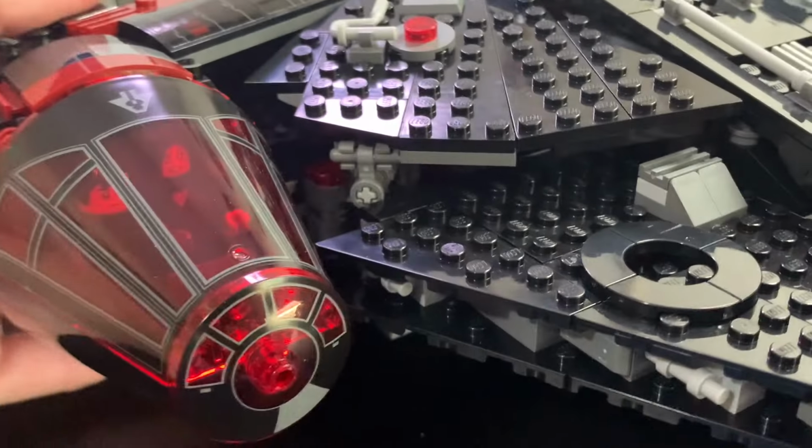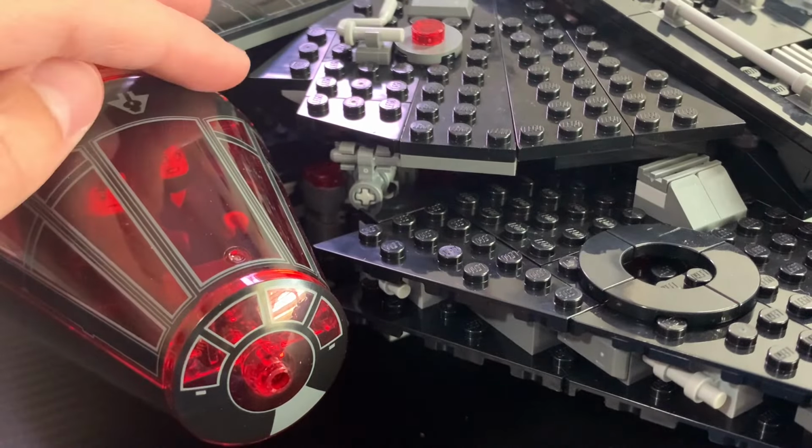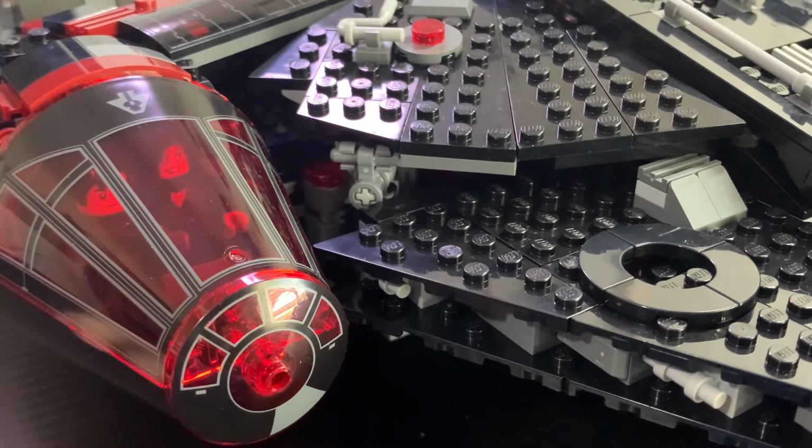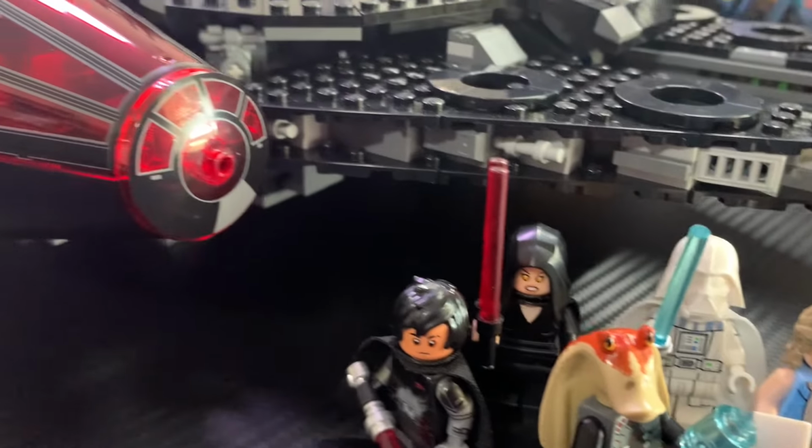But overall, I'm a huge fan of all the different rooms in this set, especially the gaming room, and there's just so many cool Easter eggs spread throughout it as well, which I just really love, and overall I'm a huge fan. But that's going to do it for my review on the Lego Star Wars Dark Falcon.